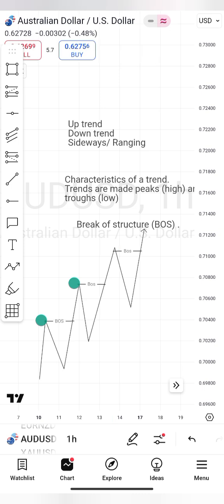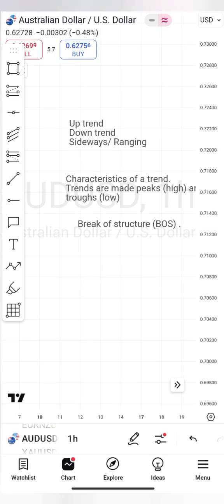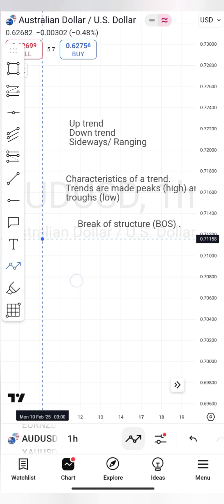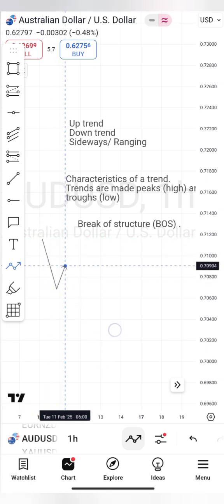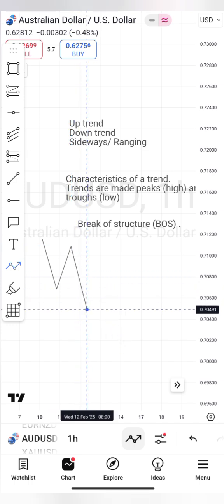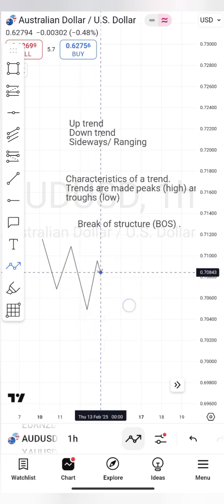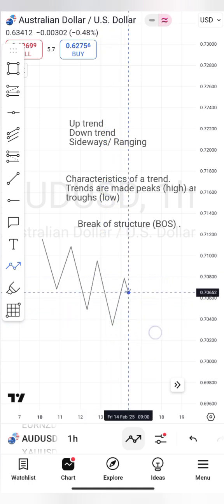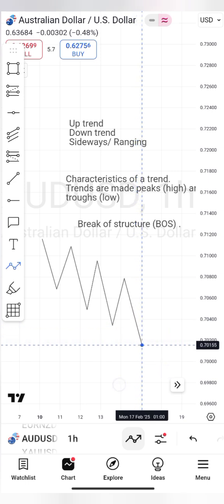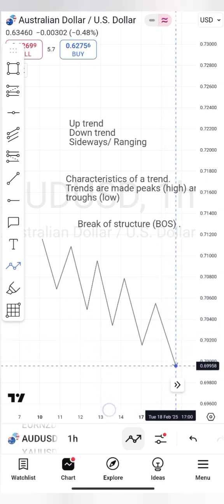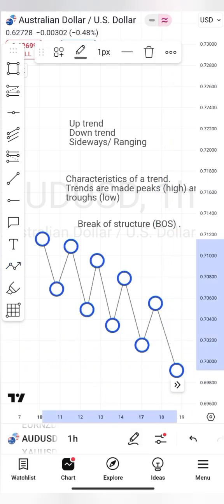Now let's look at break of structure to the downside, because what we just finished treating is the uptrend. Let's say this is the starting of the market. The market gives us a low, gives us a high, gives us a low, that is a lower low, gives us a high, a lower high, gives us a low, a lower low, gives us a high, a lower high, gives us a low, a lower low, gives us a high, a lower high. The market just continues in this manner, okay.